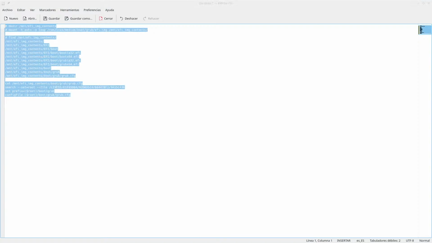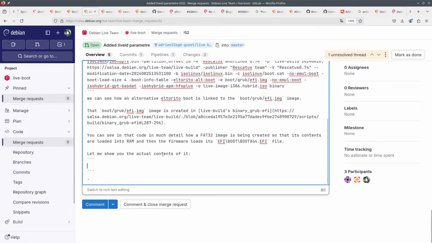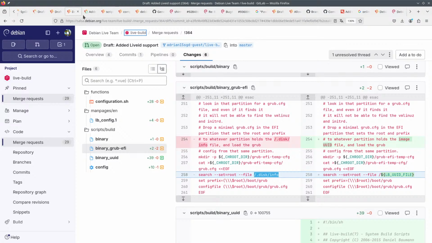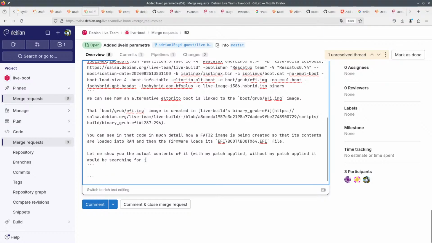So I can show the actual context of it after, with my patch applied. Without my patch applied, it would be searching for where is the for disk info, for disk info.